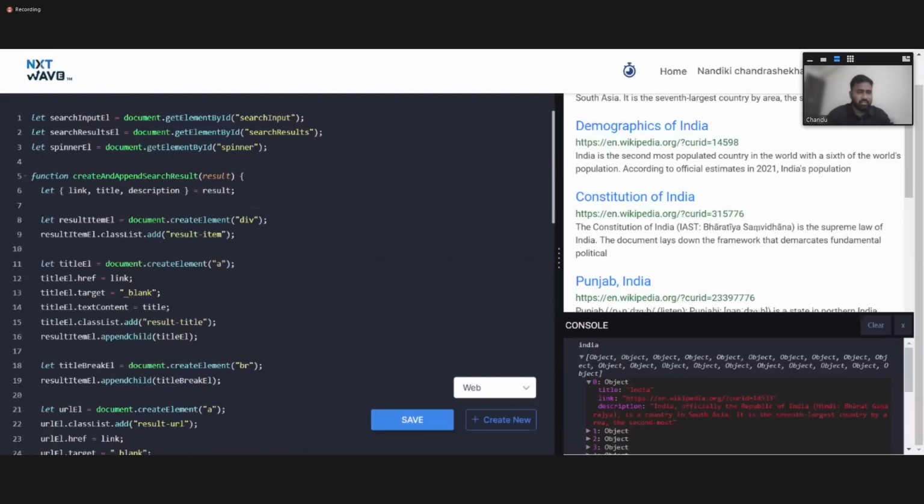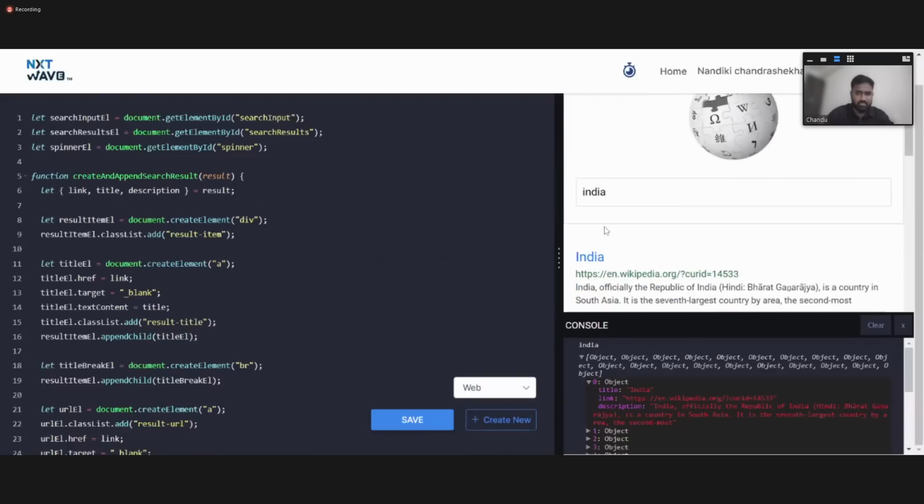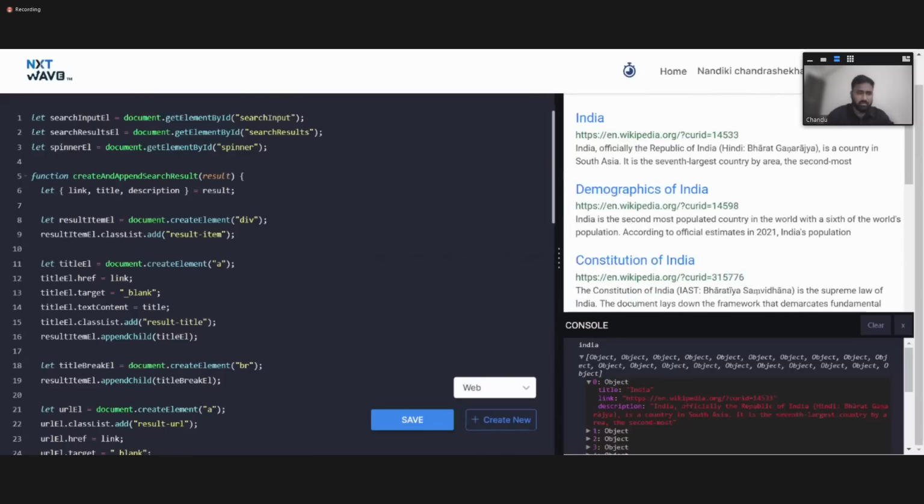In this I'm getting one result. In each result, I am extracting the link, title and description. This is called object destructuring. After that I made a div container and added a class list to it. It's like one card, so for the complete div container I added a class list. After that I'm making an anchor tag, and in that anchor tag I put the title, India. See, if you click that anchor, it now shows a different color. It means it is not a simple heading, it is an anchor tag. If I click India, it will go to this website, because the URL will be automatically triggered as part of the anchor tag.